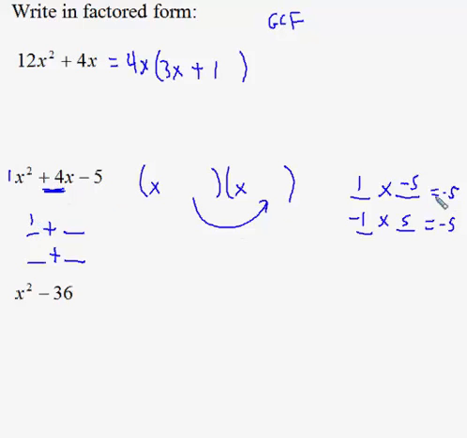So our possibilities were 1 and negative 5, and the other possibility was negative 1 and positive 5. And they satisfied this condition that they multiply to give negative 5, but only one of them is going to satisfy the condition that they add to 4, and that's the second one. 1 plus negative 5 is negative 4, so that one won't work. So put a little sad face there. The one down here, negative 1 plus 5, is 4. So you're basically finding the two numbers that multiply to give you negative 5 and add up to be 4. And after all this mess, we found out that the answer is negative 1 and positive 5.